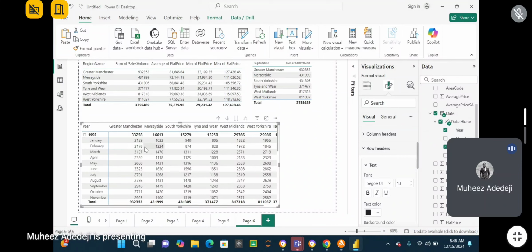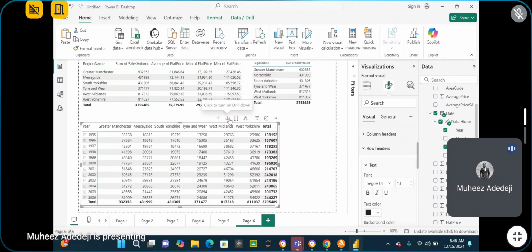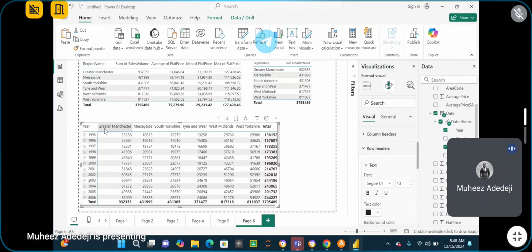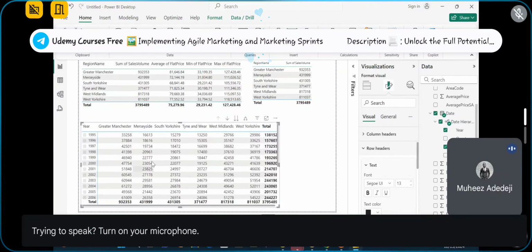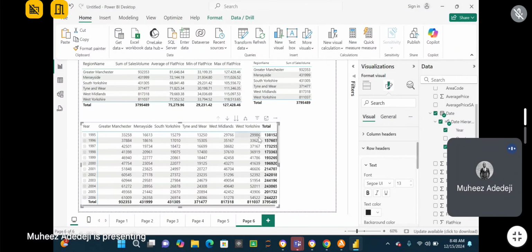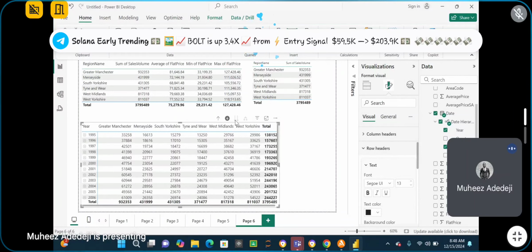January, this is what we have. February, this is what we have. But this is the total. Do you understand? And now you can also see your drill down buttons. So here on this level, you can see the year versus the region name versus the sales volume, which is inside here, right? If you want to see the next level, just click on this drill down button. Nothing happens. Then click on go to next level in hierarchy.